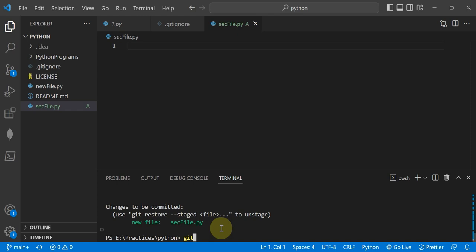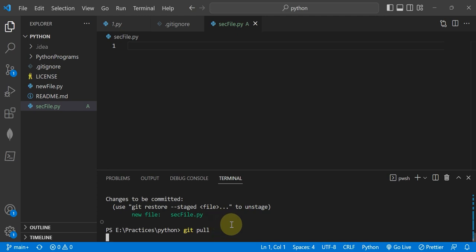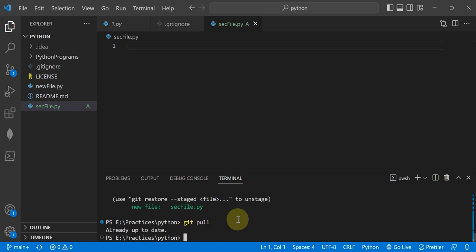Let's say git pull again. It's already up to date, because it refers to the online GitHub remote repository.